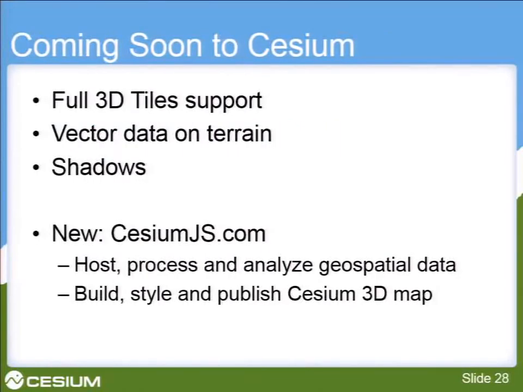All right, coming soon to Cesium. We're working towards full 3D tile support for your large data set visualization needs. And one of the last things we have to do is vector data support. So we really want to have vector data on terrain, so we can have terrain on by default, which is one of the big differences between Cesium and Google Earth right now. So hopefully that'll be by the end of the year.